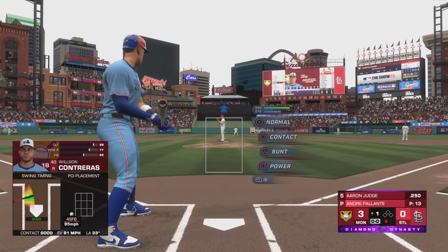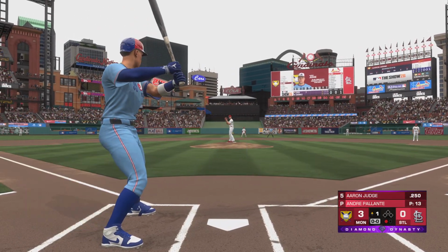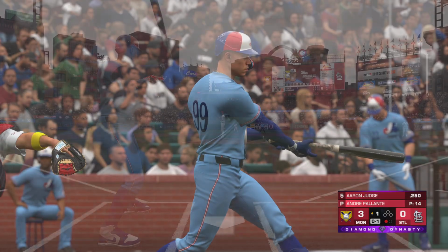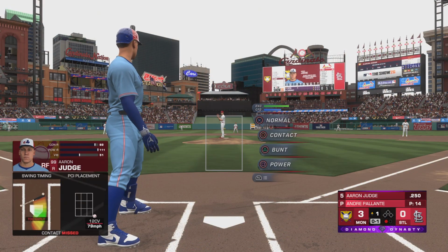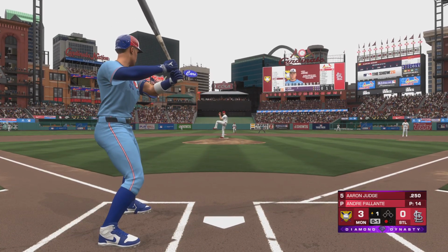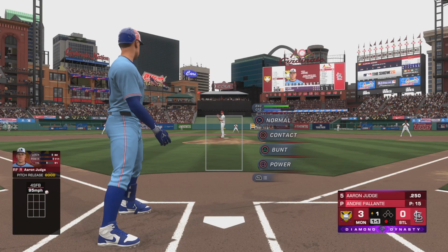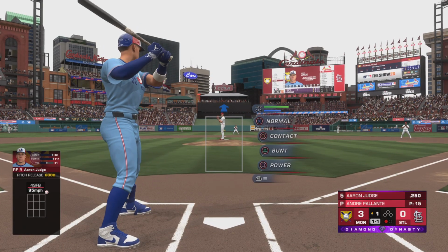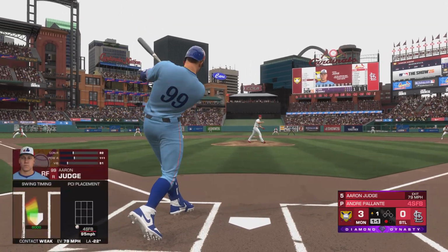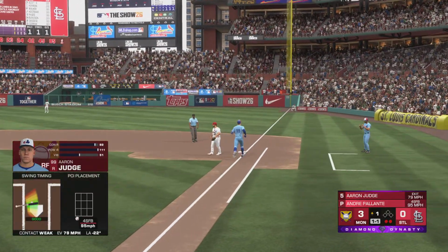Aaron Judge up now with the bases empty thanks to the 3-run homer. A bit early. Good job letting that one go. Puts it on the ground to short. Wynn handles it. And 2 gone.